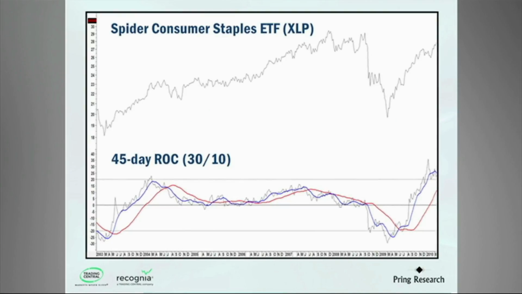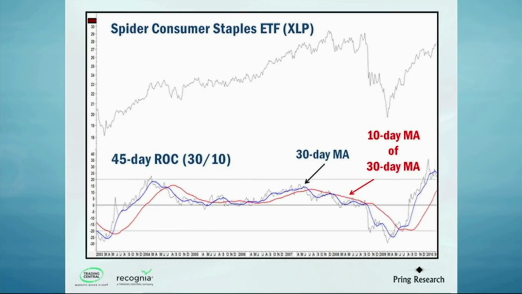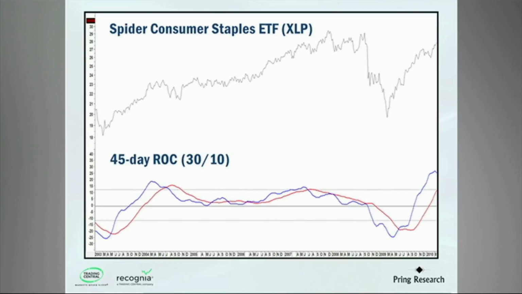This is the same 45-day rate of change for the SPIDER consumer staples we saw earlier, but this time I've added a 30-day moving average, that's the blue line, and a 10-day smoothing of it, that's the red line. To make matters easier, I'll get rid of the raw data so we're left with the two moving averages. The idea is that when the blue 30-day moving average moves above its 10-day smoothing, we get a buy alert. The actual buy signal will come if the price breaks above a downtrend line, completes a price pattern, and so forth. In this case, nothing happens in this regard because we don't have enough history.